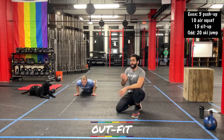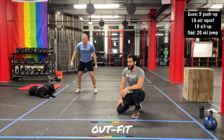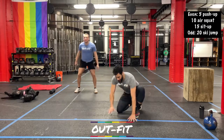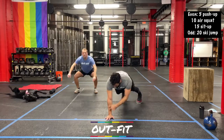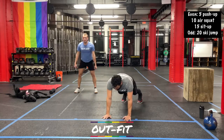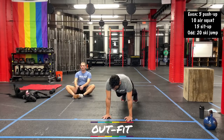You got your 5 push-ups, into the air squats, into the sit-ups. For your push-ups, make sure your hands are directly below your shoulders. So you don't want to be doing these wide ones, but you want your strongest pushing position, which is when your wrists are directly below your shoulders.